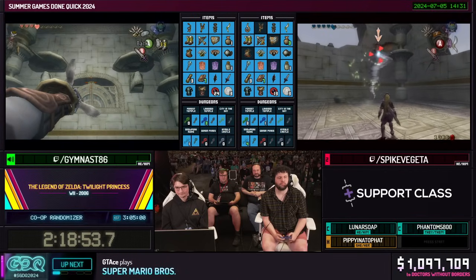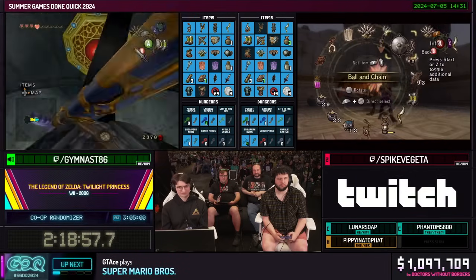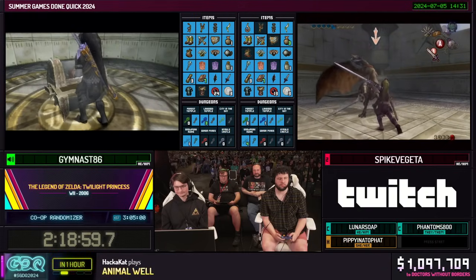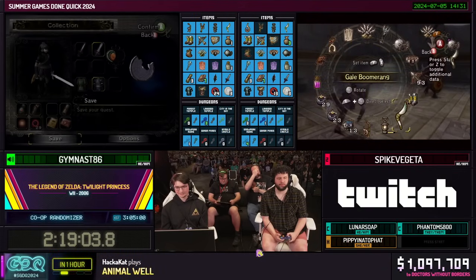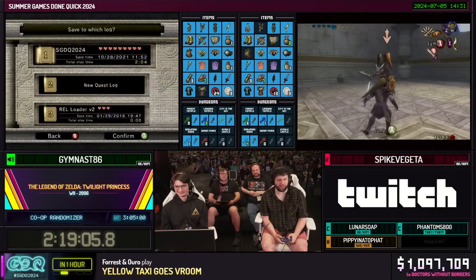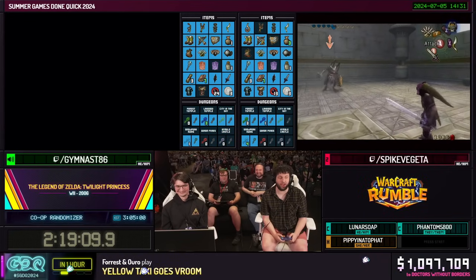Let's hear it for Legend of Zelda runners paying their taxes. Anyway, this is what the actual skip looks like. And there it is, the City in the Sky big key. Do I learn that live right here? There's a setup I could teach you right now.